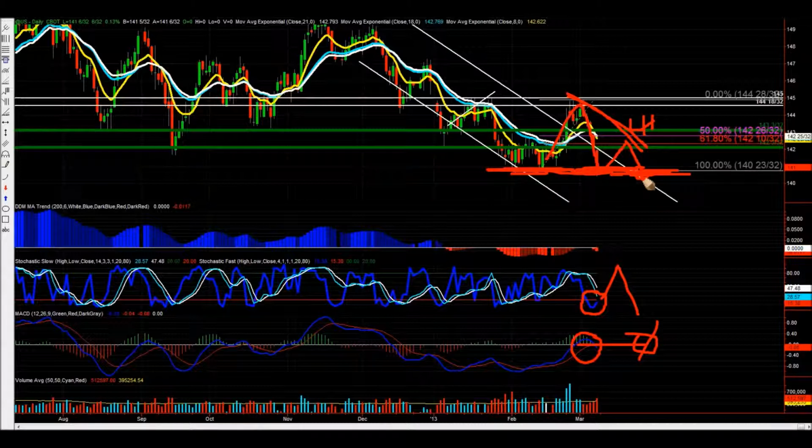Now, I'm really cautious on this market for the simple fact that the government, specifically the U.S. government, is wanting to keep interest rates low and wanting to keep inflation high to keep the economy going, keep the system running. So I would be looking at potential intervention off of some of these levels and some kind of crazy moves higher. I don't know how much powder they have left in their reserves to keep doing this. But until confirmed, this is kind of what I'd be looking for. But I'm really cautious about this market because the governments can jump in at any time and prop this market up. So that's sort of what I'm looking at.